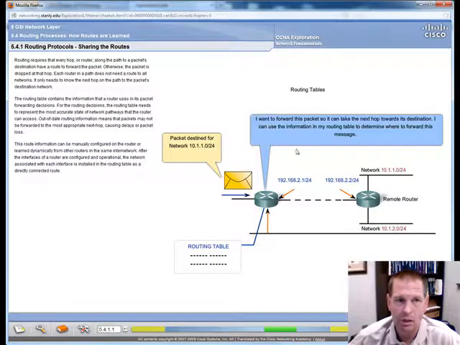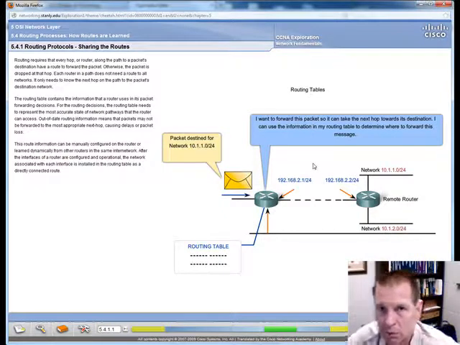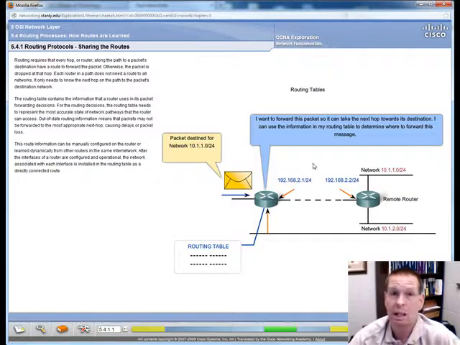Here's another quick look at sharing routes. There's a couple ways you can share routes between routers. One is you can statically assign routes on all your routers. This is usually only good for routers that have only a single path out, or on networks that have very small numbers of networks on them. We also do what are called routing protocols, so that the routers can automatically tell one another about their routes and the state of those routes and those links on a router.